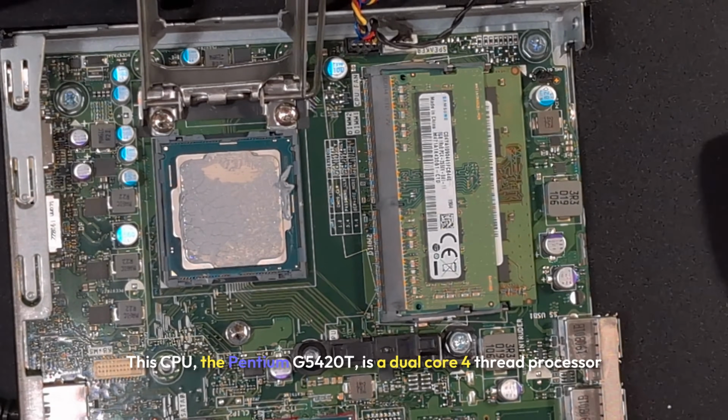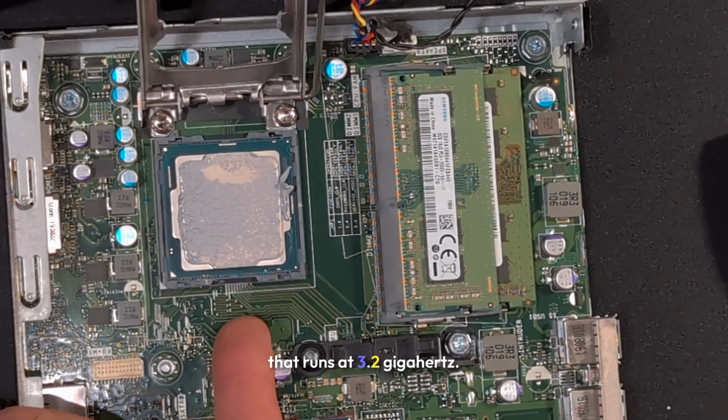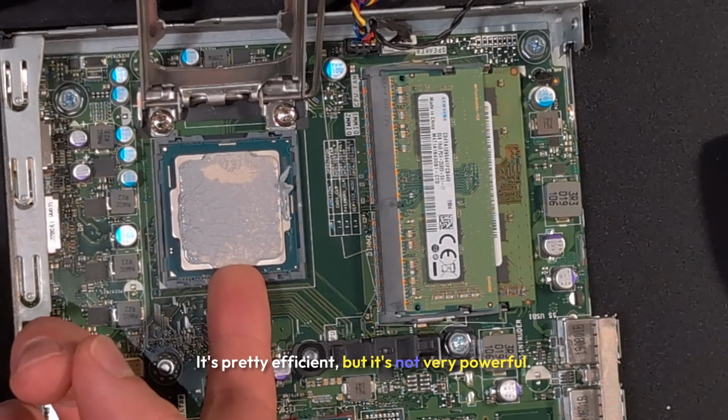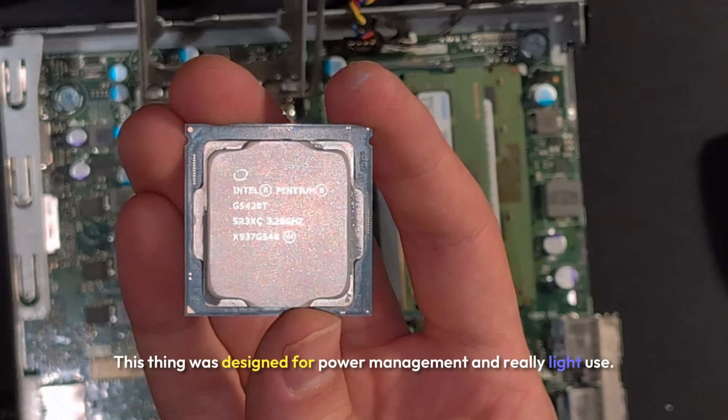This CPU, the Pentium G5420T, is a dual-core 4-thread processor that runs at 3.2 gigahertz. It's pretty efficient, but it's not very powerful. This thing was designed for power management and really light use.